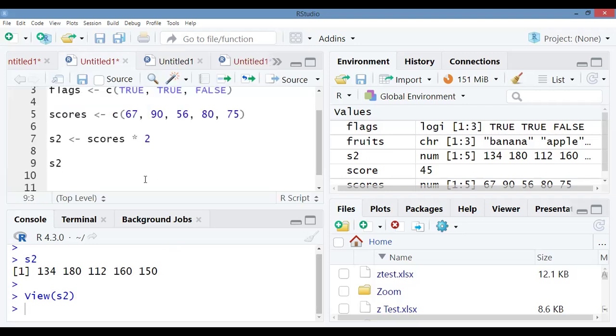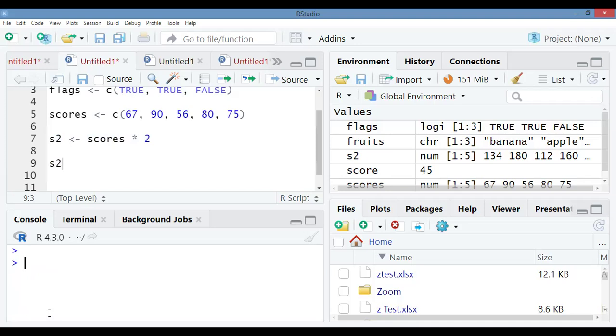S2 is an object. What kind of object do you think it is? S2 is assigned scores times 2.